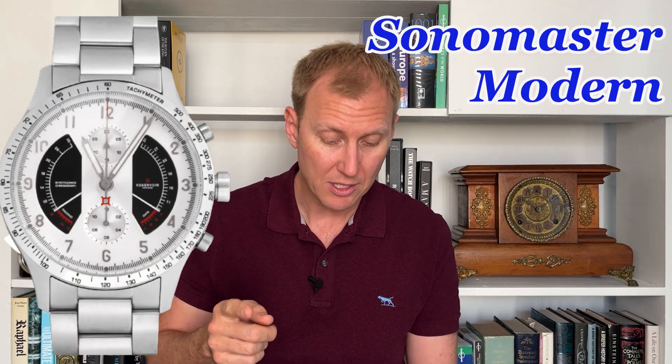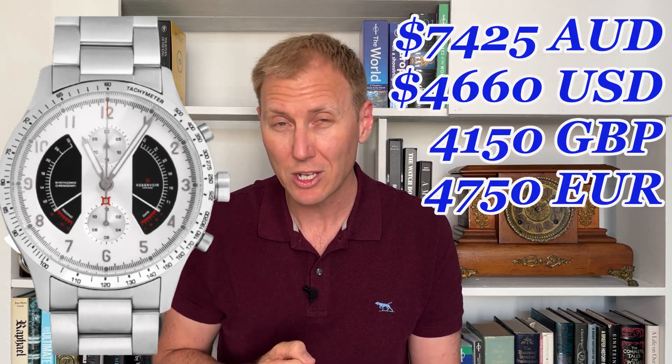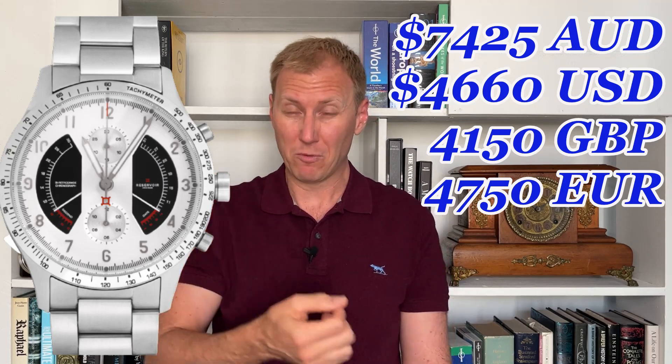How's this for a slightly differently configured chronograph? When I saw this, I thought wow — I really like how they divide up the dial and how it looks a little bit different from what you'd expect from a chronograph. It is from Sonomaster, and they call it the Modern Series. Not a cheap watch unfortunately — it is $7,425. This video isn't so much about showing you affordable watches; it's just finding interesting watches. It has a 43mm case diameter, and the calibre RSV-VI 120 automatic movement inside, which is a high-beat movement with a 60-hour power reserve, which is very nice. I really love how they divided that dial up and reimagined a chronograph.